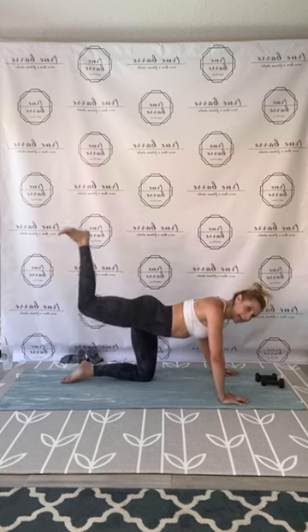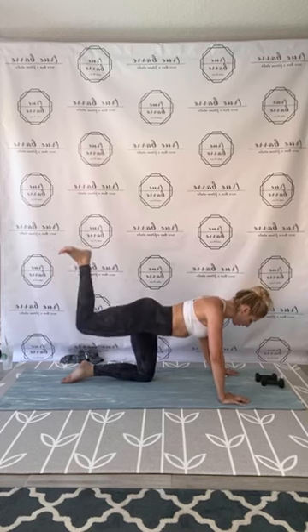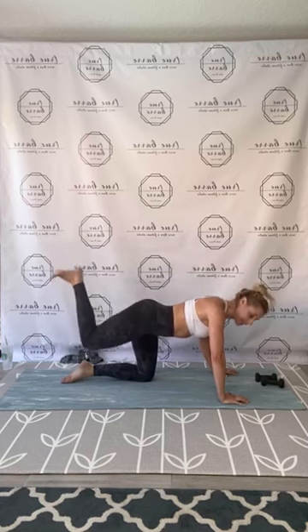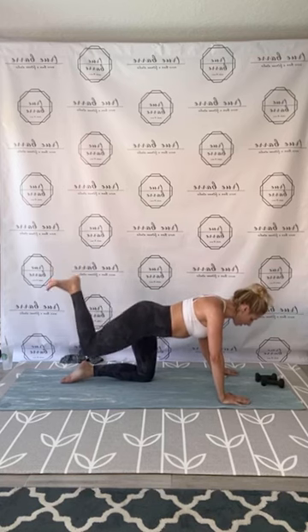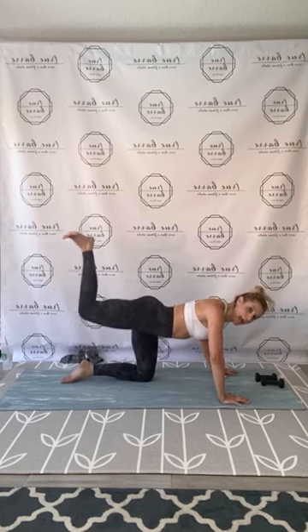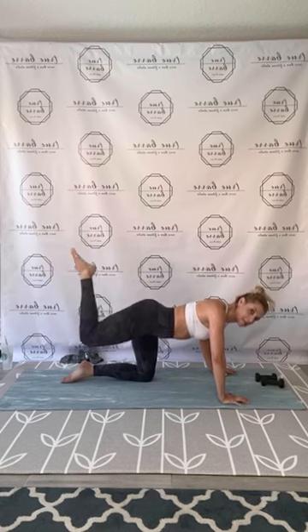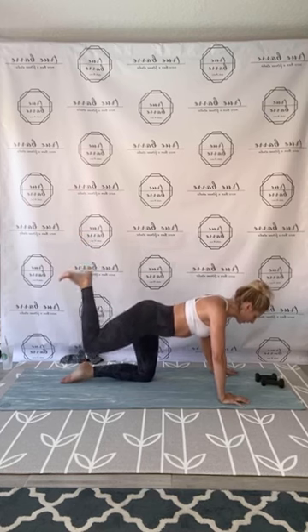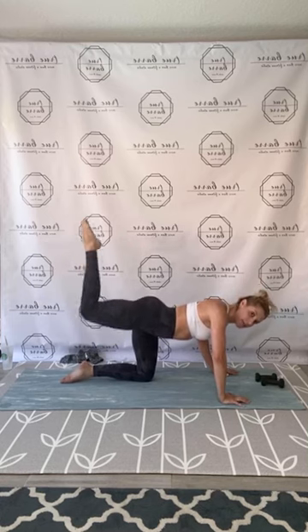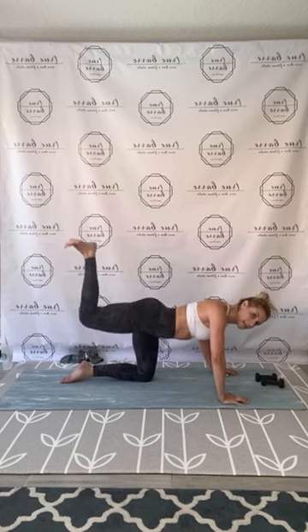Keep pumping it up — you have eight, seven, almost there. Four, three — alternate, walk it up, find that contraction. Point to your flex — point, full left, reach it, push it, drive it. Three more sets, two, reach, push, abs in tight. Two more eights, then we're adding that plank work.